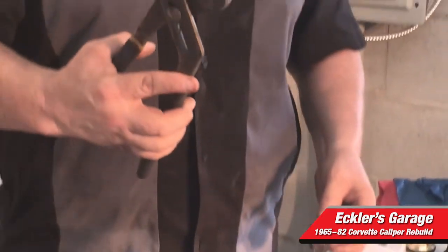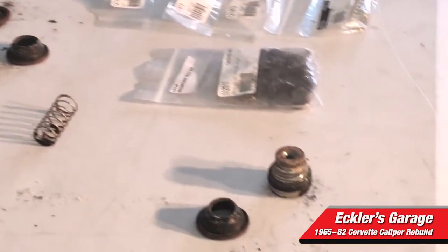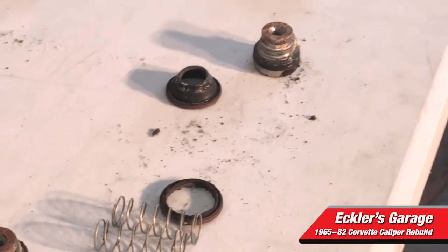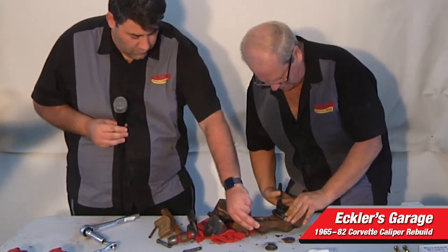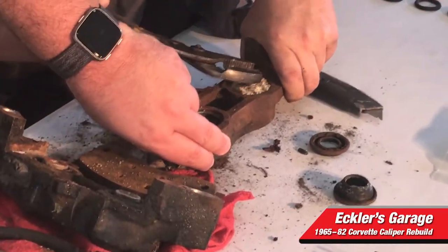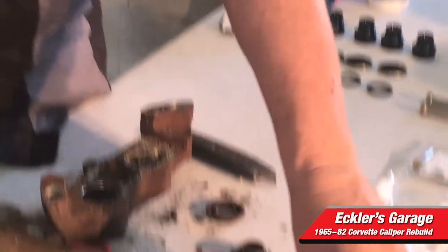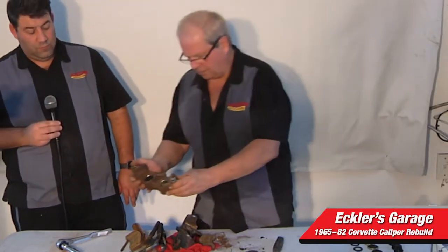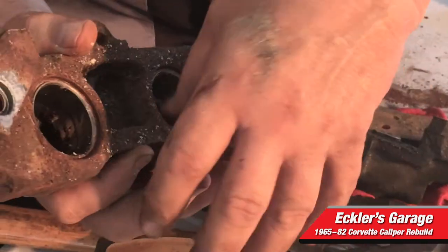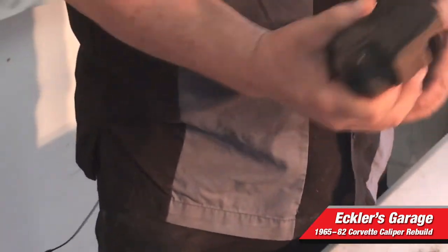You can see the piston I just took out is in very, very bad condition. This is very similar to the one we took apart yesterday. Sometimes these can be very difficult to get out. These are the old what they call lip seals, and you can see the seals are pretty much worn out. This is what happened when they sit — the water evaporates. If you look inside, you can see how messy it is. But you can see the stainless steel sleeve in here — if that were not stainless steel, this would all be corroded and basically would have to be re-lined.